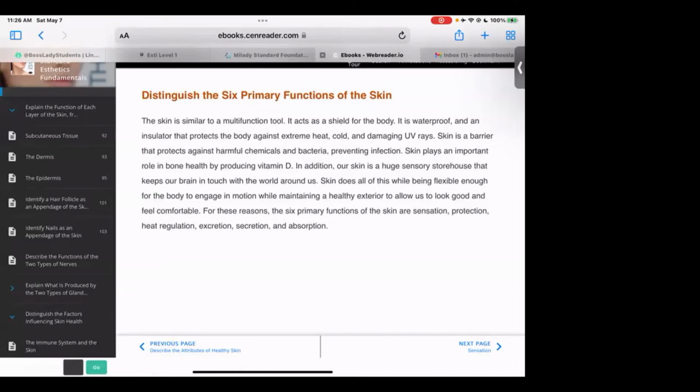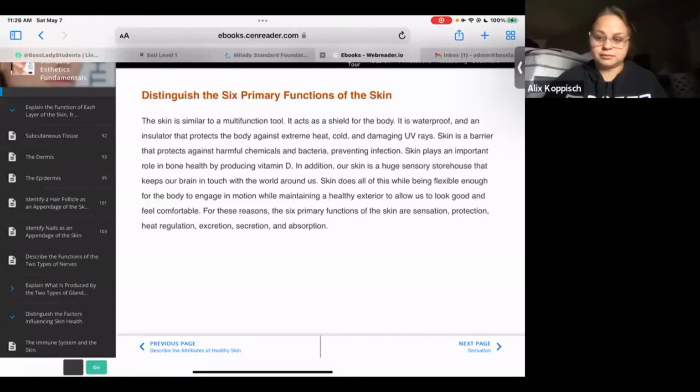But in order for you to make the determination of which ingredients, products, tools, or services you need to use, you have to identify which primary function would have been impacted to produce the negative effect that the client is seeing. Does that make sense to everyone? If it doesn't make sense, say so. Perfect.